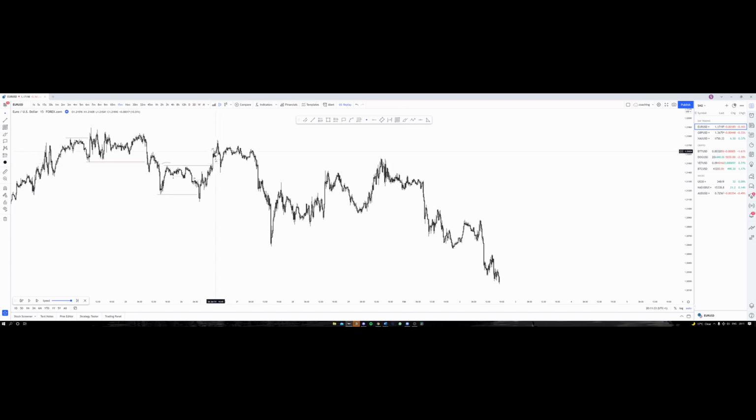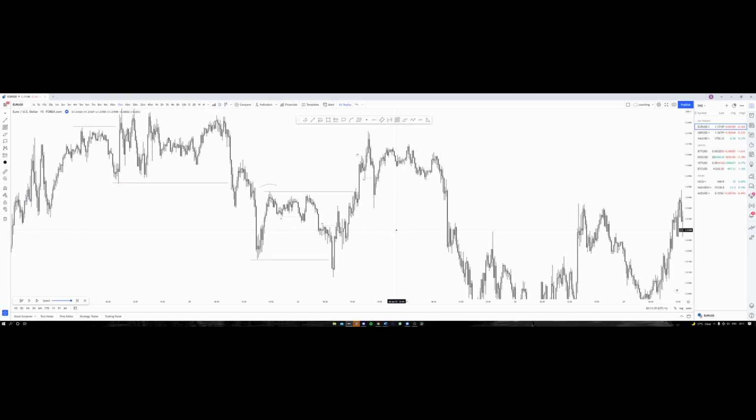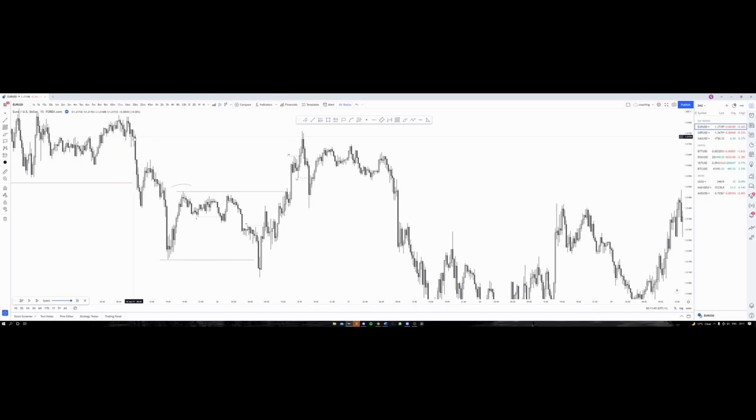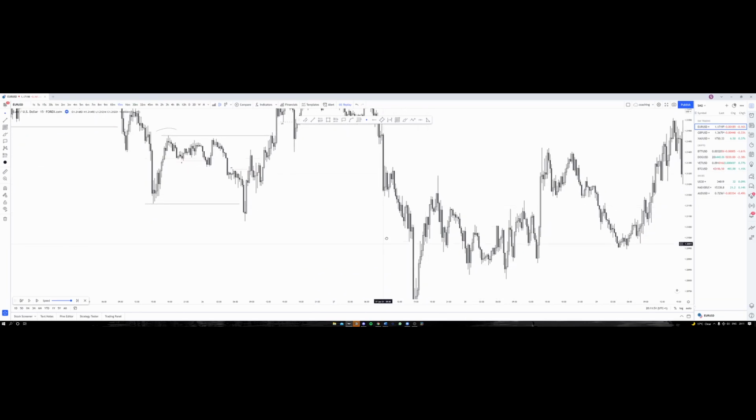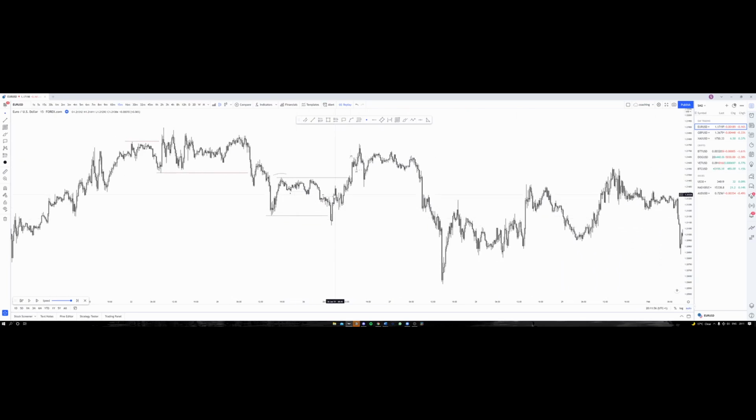So when we get a change of character back and it realigns our 15M time frame with our bearish 4H bias, and we then come into this 15M doji here, we get that change of character. That's when we can definitely start looking for shorts to clear out all of these lows. And it's really important to understand that structure can give us both counter trend trades from here, but overall, it can give us pro trend trades as well. And we can use this to capitalize on a bunch of opportunities in the market.